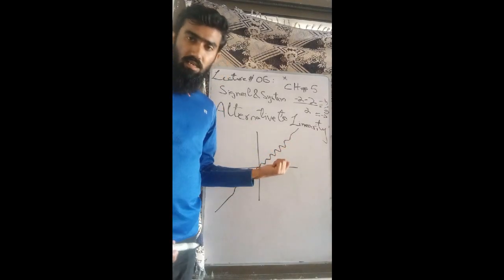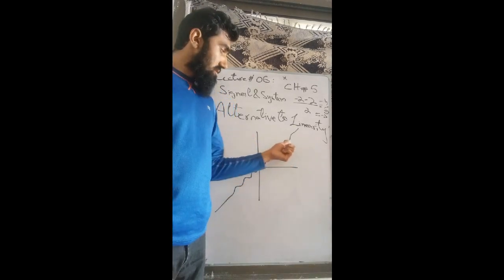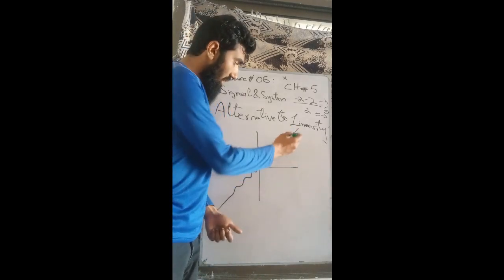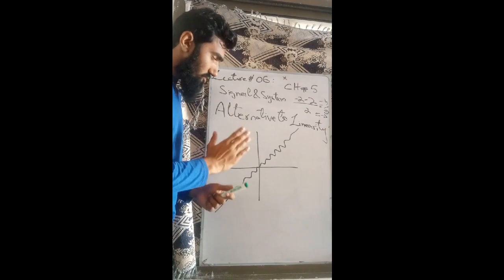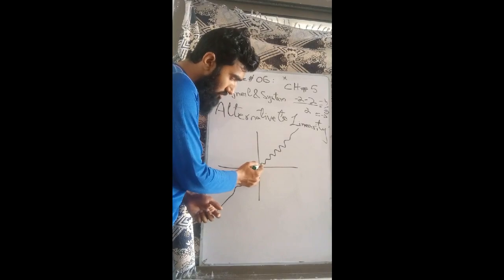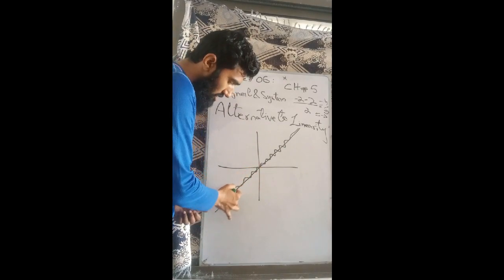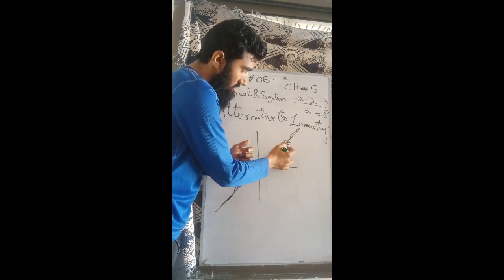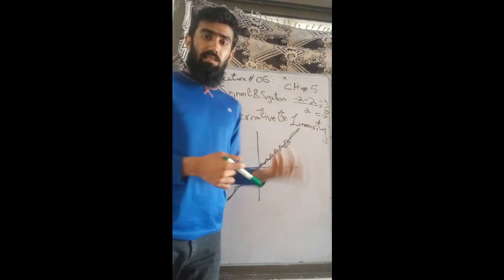Although this is not linear, this is not a straight line, and I told you that a linear system response is a straight line. This is not a straight line, rather it has a sinusoidal component included in this signal. But what we are saying is that we approximate these upper and lower values to a single line. We are approximating these values upward and also downward, and we are replacing these sinusoidal components with a single line, so as to make this system a linear system.